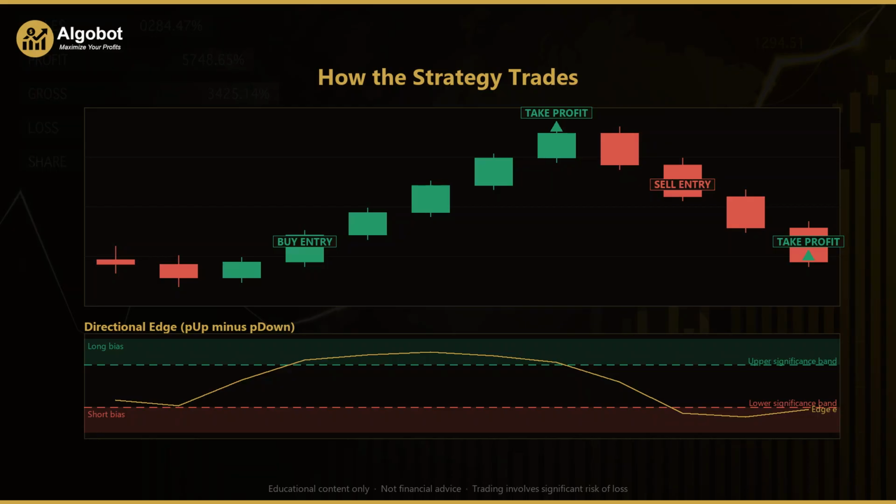Notice what tied both trades together. The strategy never looked at a chart pattern or a fixed price line. It simply watched how one bar's symbol tended to be followed by the next, measured whether that tendency was statistically real, and acted only when the evidence cleared its self-adjusting band. And if the edge had flipped hard against an open position, the adaptive exit would have closed it early, before the fixed stop, because a genuine change of regime had been detected. That is the full loop, from raw candles to a gated, self-correcting decision.